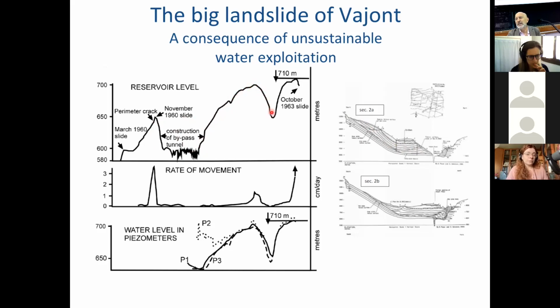Then they made some process of emptying the reservoir, because during the initial phase, you have to register the emptying and filling again of the reservoir. But at a certain time, when they arrived at 710 meters of elevation of the water level above the average sea level, immediately the landslide started in a very impressive and sudden way, with a total movement of all the slope of the mountain going down to the lake.